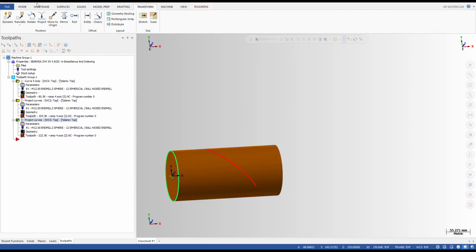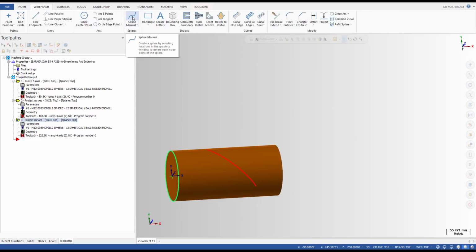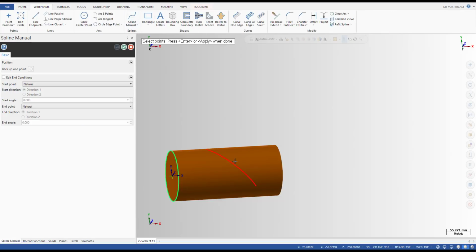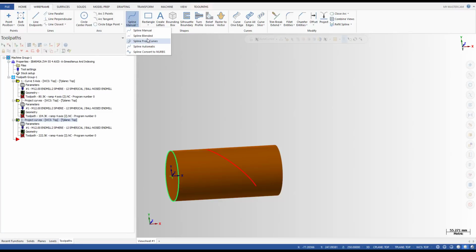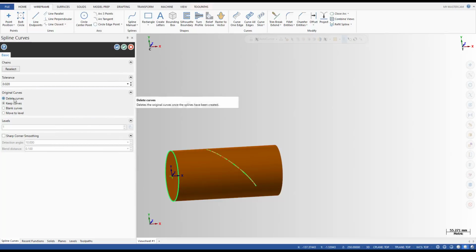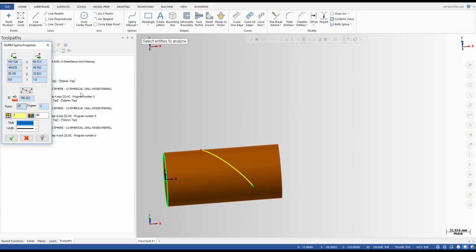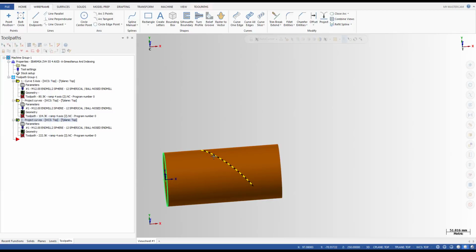So I will create a spline from the curve here. We have the spline from curve. We click on the chain and we OK, and we delete the original curve. So we have a closed chain. We have a single chain like this. It's a spline. You can see this becomes a spline, but one single spline.